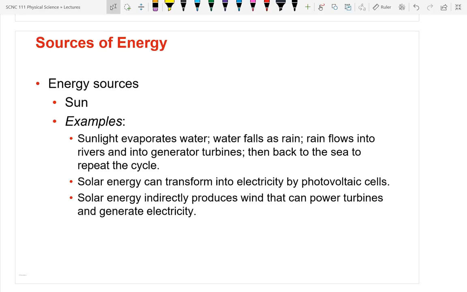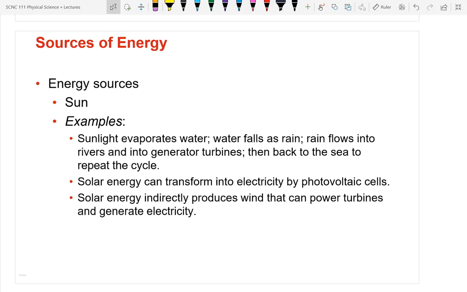So the sun is basically our ultimate source, but we can take that sun energy and get it different ways. We can get it with a solar cell that is directly taking the energy from the sunlight and turning it into electricity. We can use a windmill. Windmills are taking air currents that are caused by the radiation from the sun, the heating from the sun, and using an electric generator to convert that into electricity.